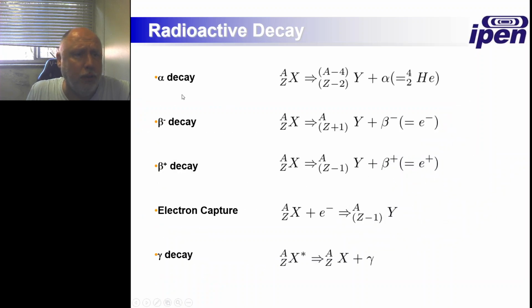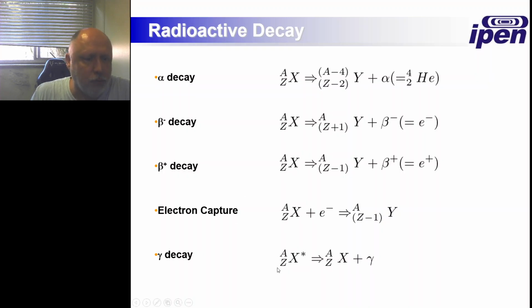So, what is alpha decay? This is simple to understand. If you have a nucleus that has A mass and Z protons, it emits something with 4 of mass and 2 protons, meaning 2 protons and 2 neutrons. It will have 2 protons and 2 neutrons less, so it will become another chemical element with Z minus 2 and 4 units of mass lower, right? 2 protons, 2 neutrons. Okay, so this is the alpha decay. Until now, things are easy.